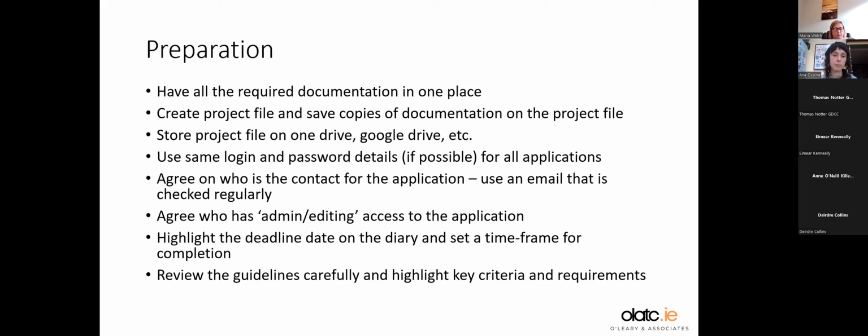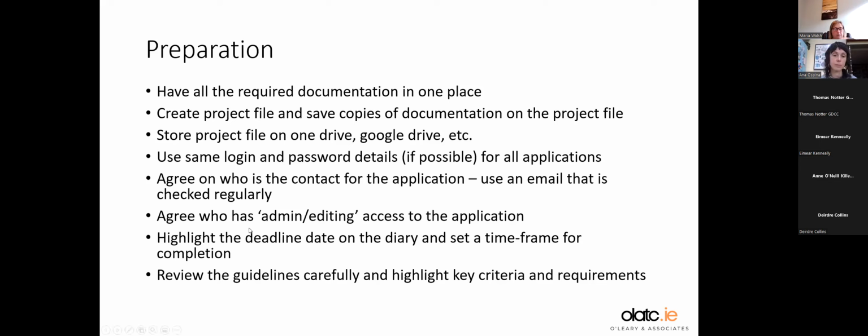Make sure your email address is correct. The amount of people that put down the wrong email addresses is unforgivable. Again, same with contact numbers. Make sure your contact numbers are correct as well. The key thing is to make sure the person who's the contact knows they're the contact person, and make sure they're also available. There's no point having someone like a volunteer who is only involved every now and again in the organization, or is going on holidays or going away for a while, or is resigning or retiring sometime soon. Have someone that's going to be dealing with the project on a day-to-day basis as the contact.